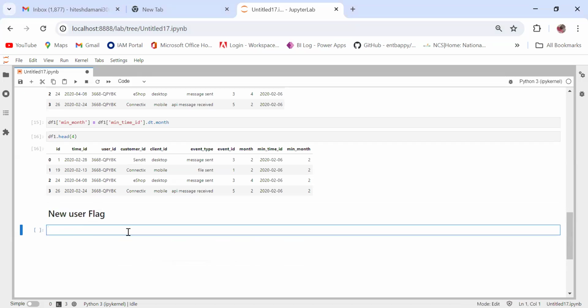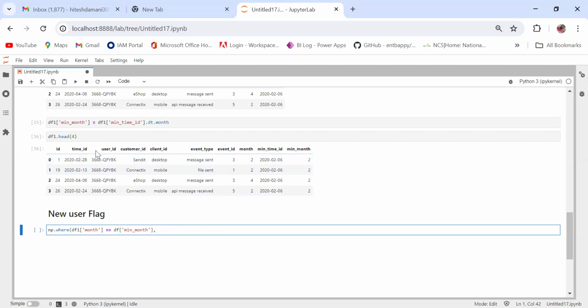I am using NumPy for creating a new user flag. So it would be np.where. This is somewhat similar to an if else condition, right? So I'm using np.where of what? df1 month, which is the original month, so df1.month is equal to df1 of minimum month, right? So if our month is equal to minimum month, then what should we get?